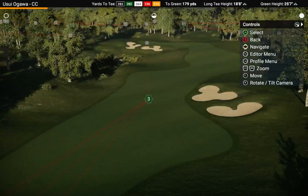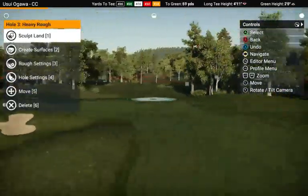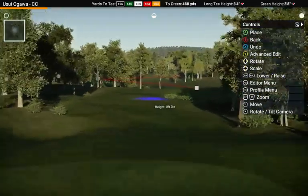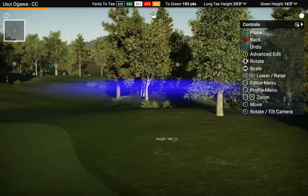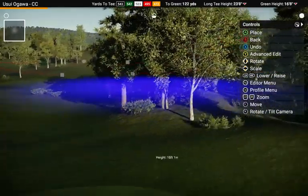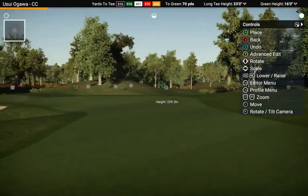Now, we'll play this hole one more time. And I'm not going to plant anything else on this hole. Although, if I were doing this for me, I would plant in here a lot. I'm actually going to do one thing. We can make that area more interesting without planting, I think, by lowering there and then kind of raising around it a little bit. You know, this will help vary the tree heights. Yeah, that's probably too much, isn't it?